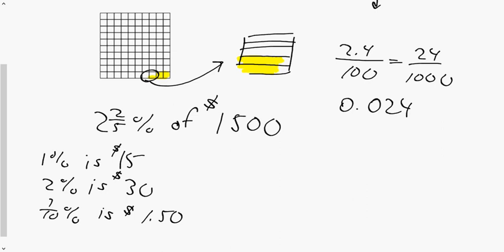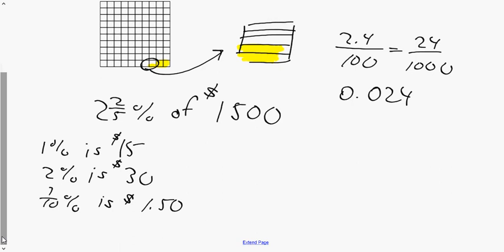So how much would 4/10 be, which apparently is equal to the 4/10% or 2/5% of the same thing, right? How much would that be? It'd be $6. How much is 4 times $1.50? What's $1.50 times 2? $3. What's $1.50 times 4? $6. Is everybody okay with that? So now that we have all this information, I'm looking for 2 2/5% or 2 4/10%. So I need to take these 2, add them together. Therefore, 2 2/5% of $1,500 is $36.